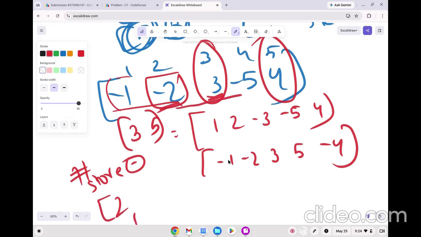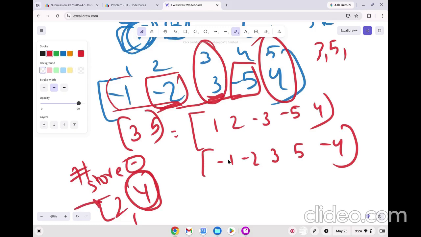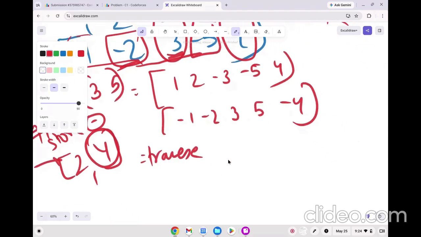Again, traverse. Oh, a bunch of numbers, -5, store 4. Now we will reverse the array. We can store these in a different vector, storing 2 and 4, and we will reverse that, right? So we'll have 4 and 2, and you should traverse on 4 first. See, what would have happened if you had traversed on 2 first? Let's see that as well. If you would have traversed on 2, this would have already been a negative number.